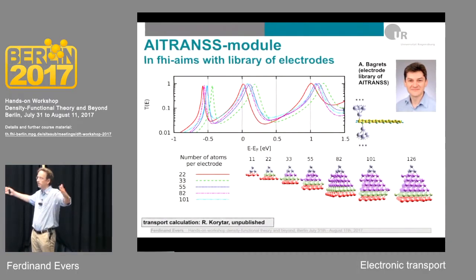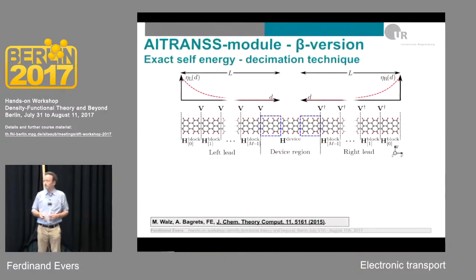If the system becomes bigger, then the simple model for the self-energy that I was advocating before becomes applicable. The results are independent of what I actually do then with it. And that justifies why this method will be precise. It will be accurate in the limit of large electrode sizes. So this little method we are going to use later in the transport calculations. And every once in a while, we convince ourselves that the electrodes are big enough in order to get converged results.